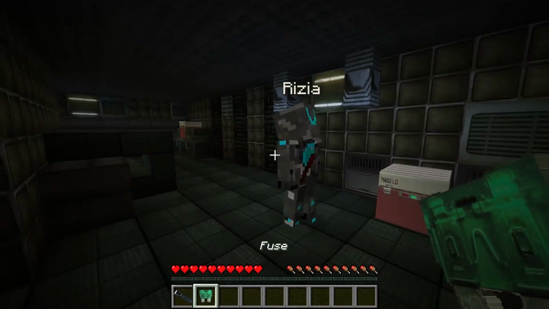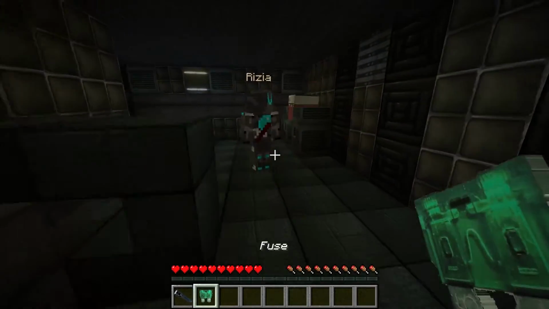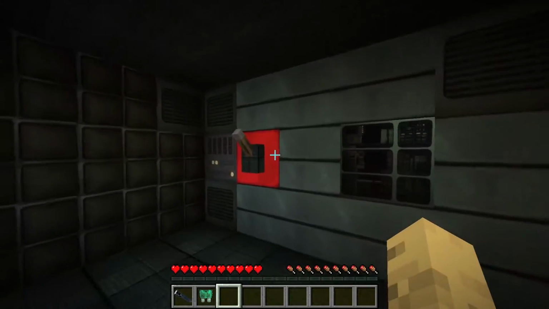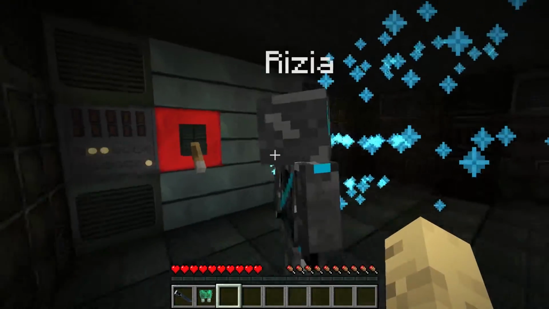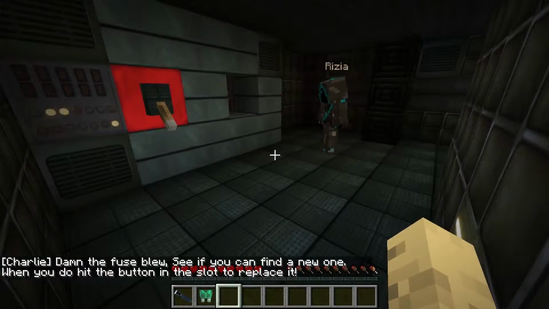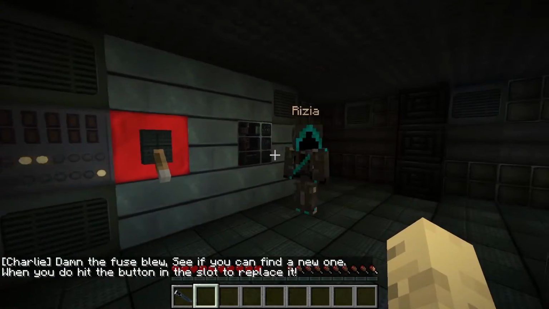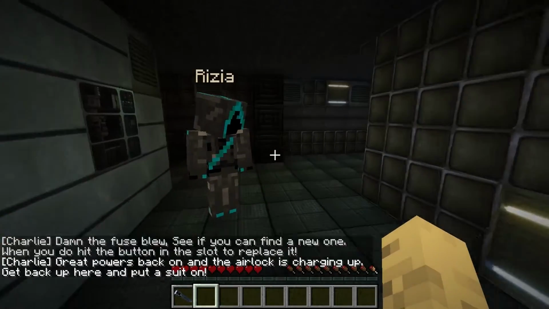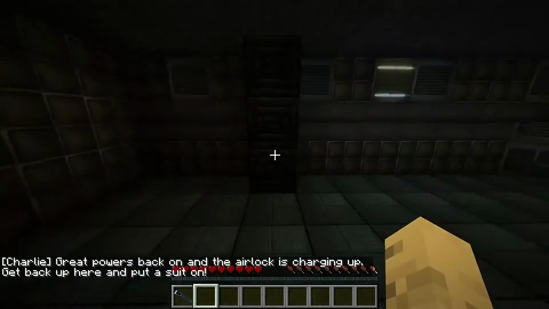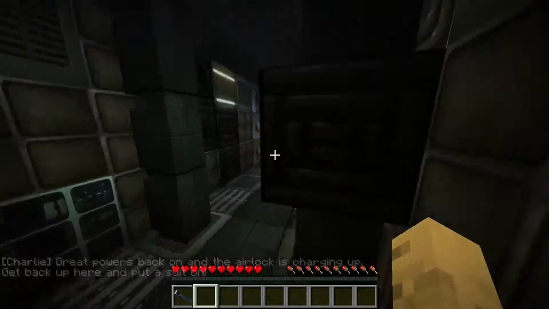Yes. Alright, let's keep looking. That's pretty funny. There's a lever in here. Ooh, well, we have to hit it down. Whoa! Oh, my Jesus. Whoa. Damn, those fuses blew. See if you can find a new one. Ayy. Boom. Great, power is back on and the airlock is charging up. Oh, put the suit on, put the suit on. Let's go. I mean, I'm going.